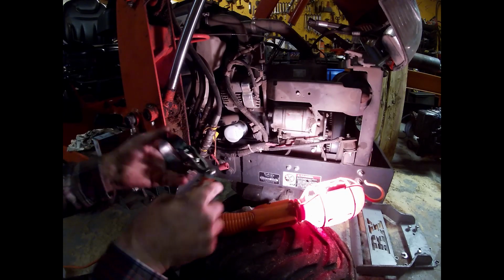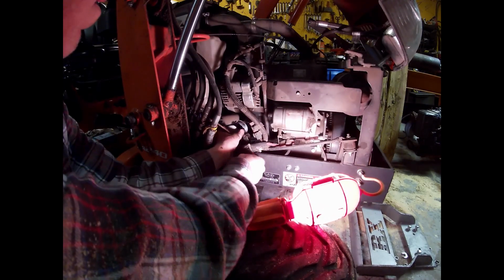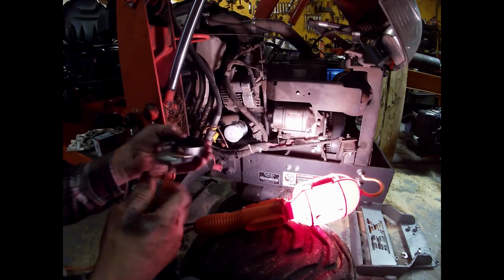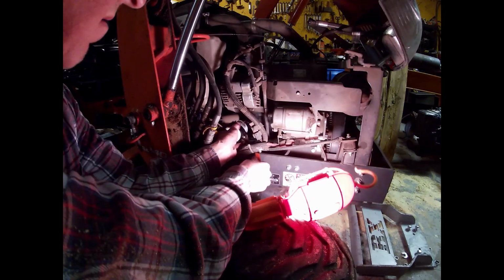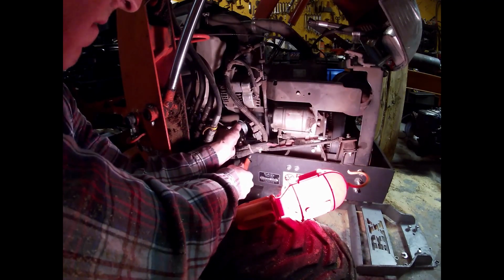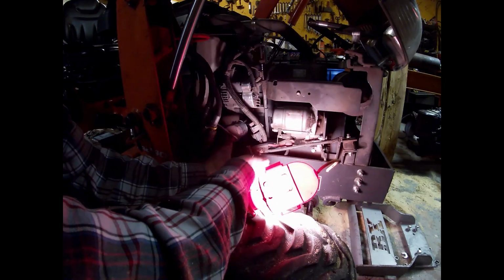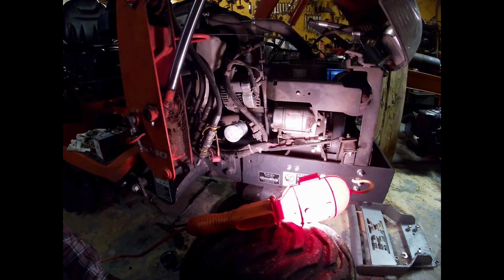And of course you put the oil wrench on the wrong way first time, and then we'll have to switch it around. Yep, wrong way. Just like a half a turn is all you need, and it's plenty tight. And then we'll put the plug back in and we'll see if we can find some oil.